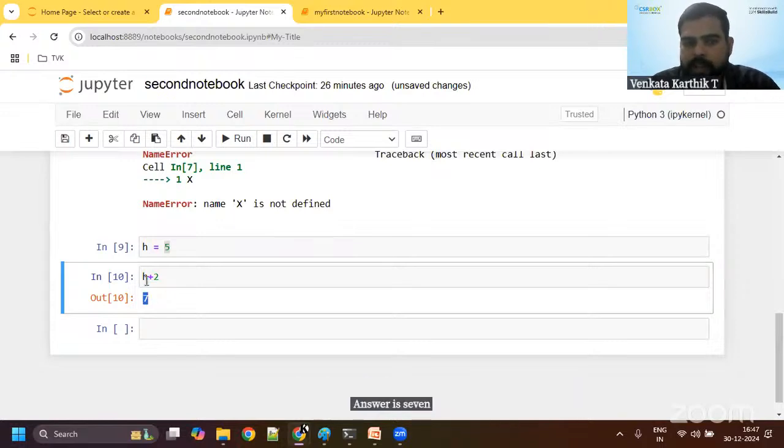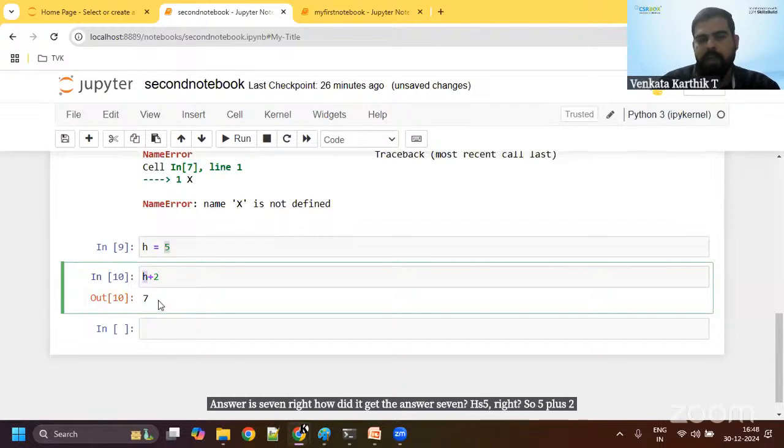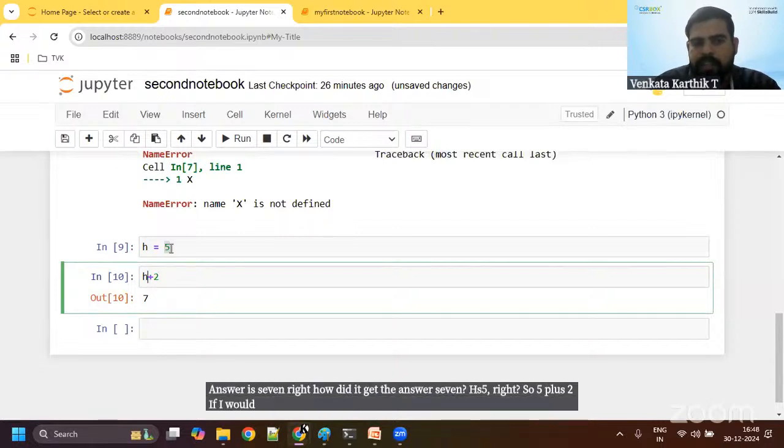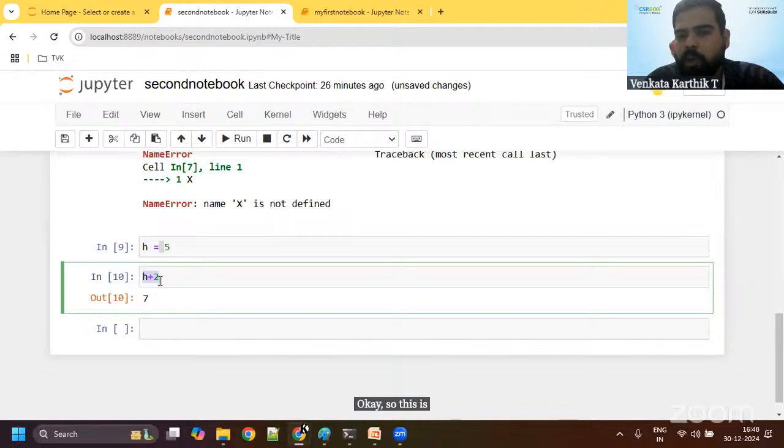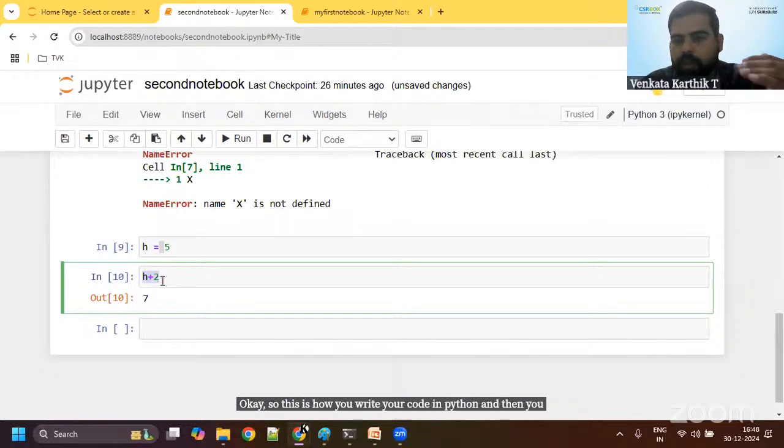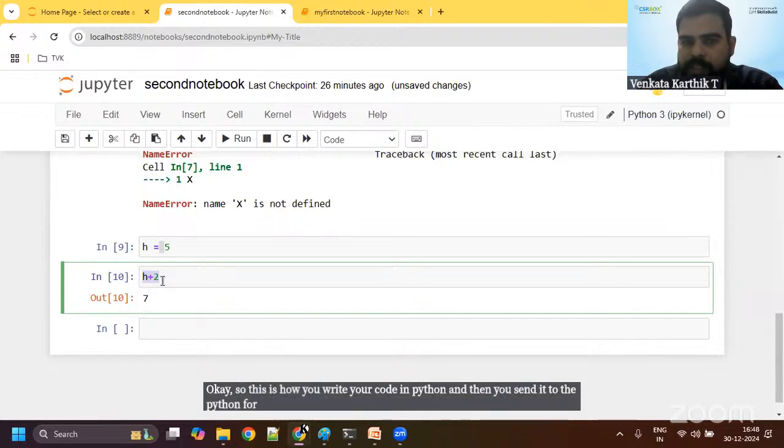How did it get the answer 7? h is 5, so 5 plus 2 is 7. If I had not saved it inside an object, I could not use it like this. It won't work. So this is how you write your code in Python, and then you send it to Python for taking that instruction and sending back the output for you.